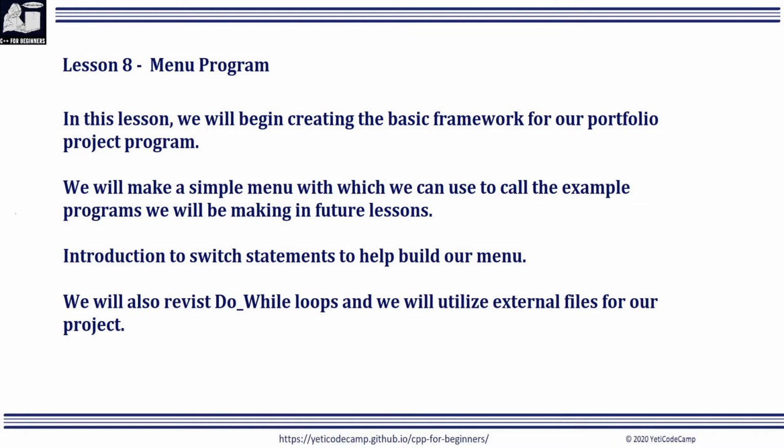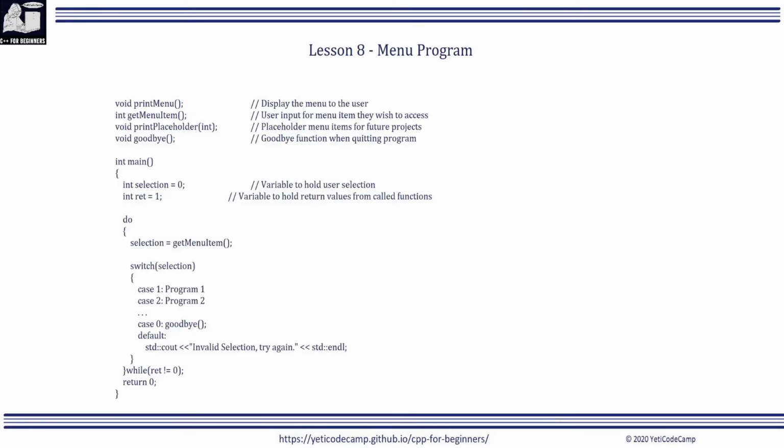So let's begin. Here, I have displayed a brief outline of the program we will be building. First, we'll need to define and create 4 new functions. Print menu, which will be used to print out to the screen and display the menu to the user so that they can make a selection.